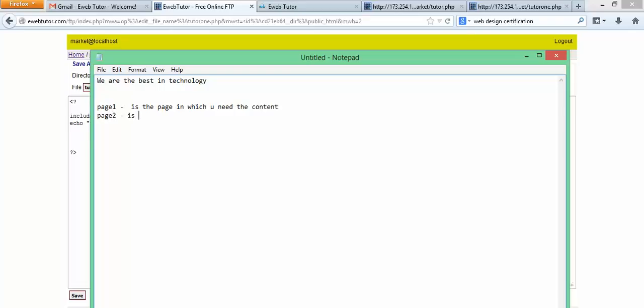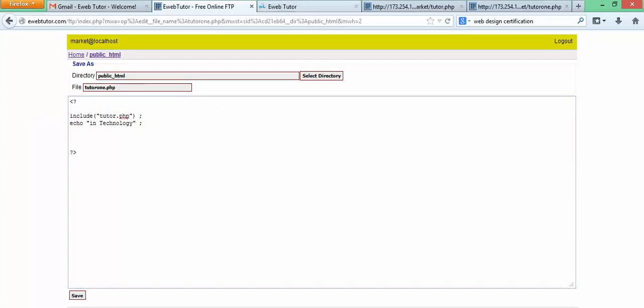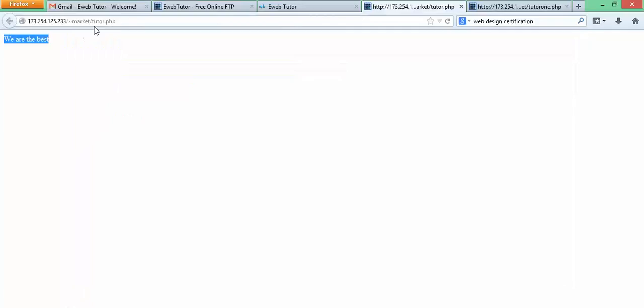Page two is the page that would make use of the content. So our page one serves as tutor.php, because this is the page whose contents we need. And our page two serves as tutor1.php, because this is the page where you want the contents of page one. We want the content of tutor.php to appear inside this page.